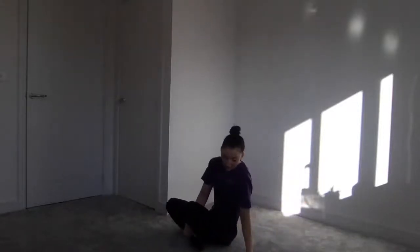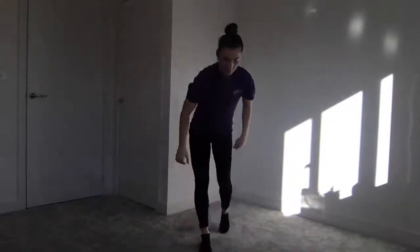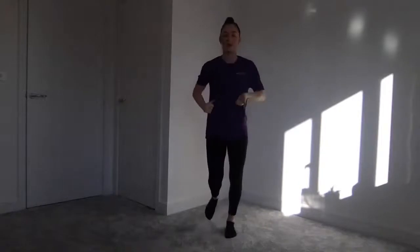Okay, I've got ages, so I'm going to run on the spot for this one. I don't want to be lazy. I want to get strong, get fit. So I'm going to keep moving. Okay, what have we got next?